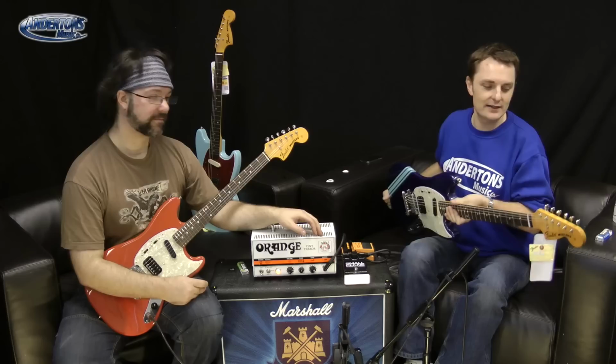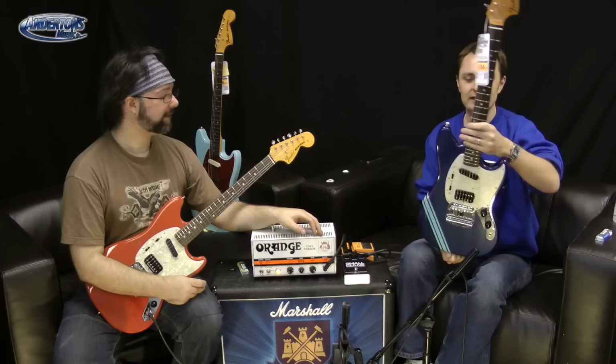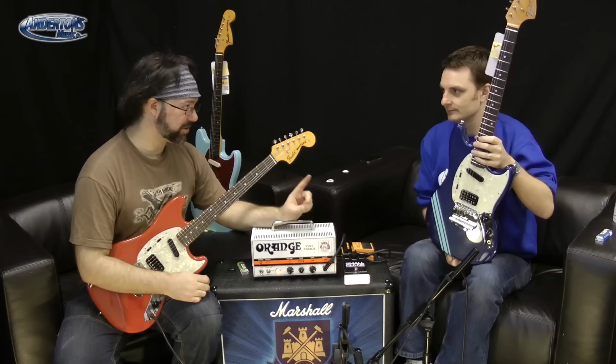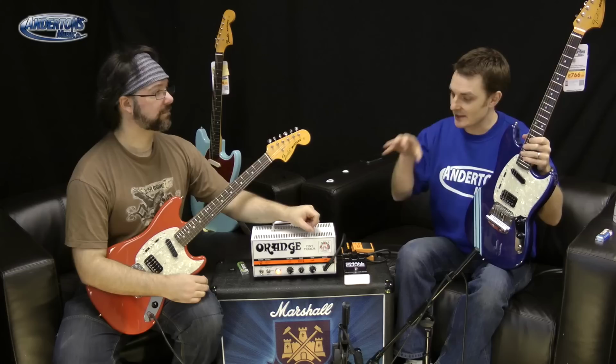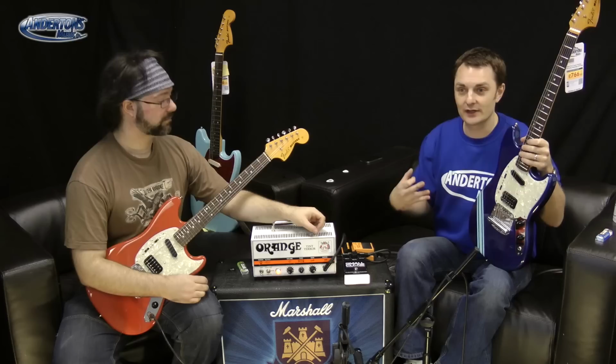These are made in Japan, which is kind of cool, because you don't get an awful lot of Fenders nowadays made in Japan. So this is the more affordable version, and it's made in Japan. The slightly higher end was made in Mexico. Over the last couple of years, with the road-worn series, they have the facility in Mexico to distress all the finishing on a guitar, like they do in the custom shop, sort of relicing. But these have come out of Japan.